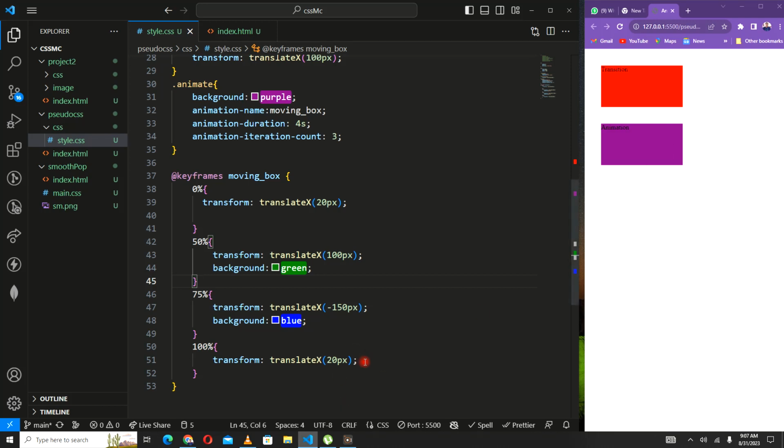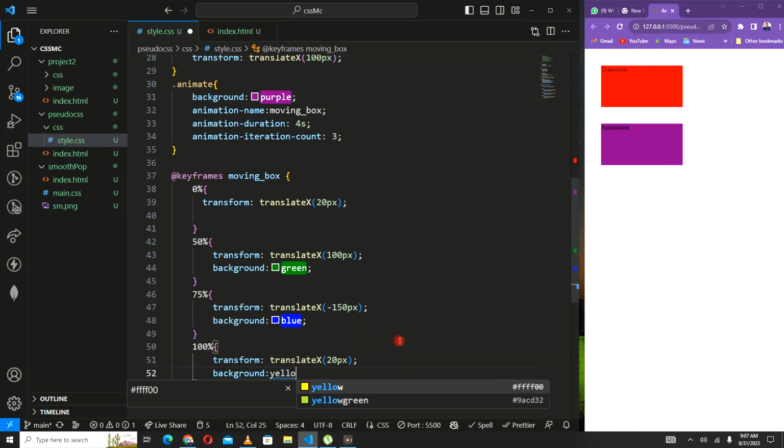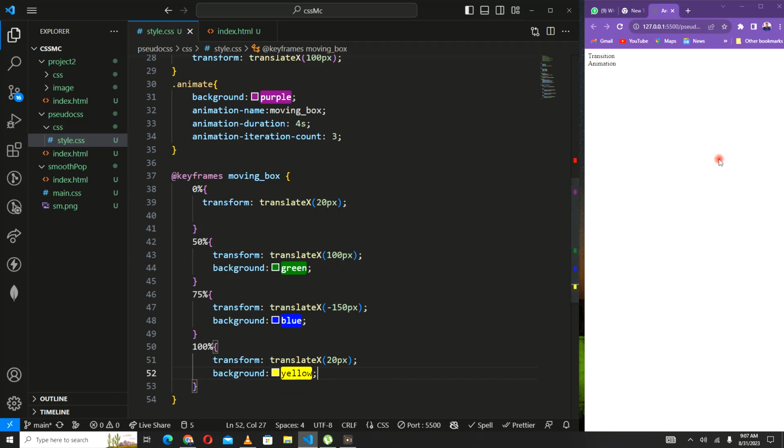Good. Or we can even define a different color here just to show we are seeing what we're doing very well. Watch it out. First one, wow, back to zero, like that. You can see the difference.